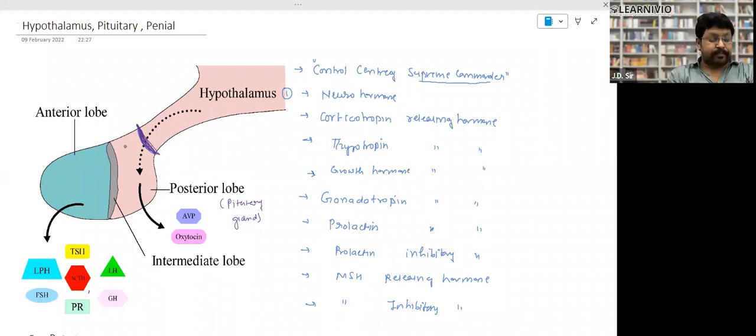Try to understand. If there is more sugar in the blood, who will control the sugar? The pancreas will control the sugar. What will happen? The pancreas has to secrete insulin to control the sugar. So first, if the sugar level increases, the hypothalamus will come to know that sugar has increased in the blood. The hypothalamus will tell the pituitary gland that sugar has increased, so order the pancreas to release insulin.